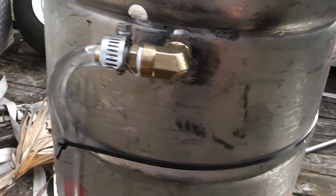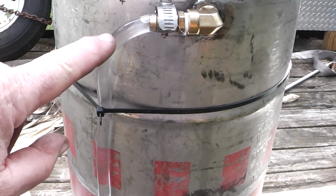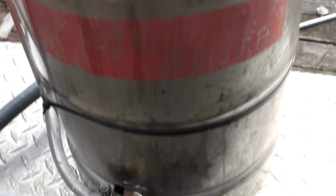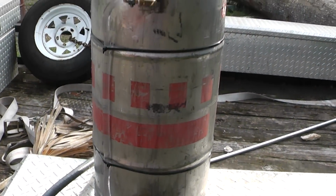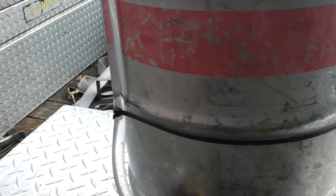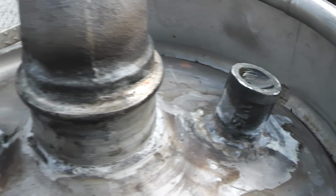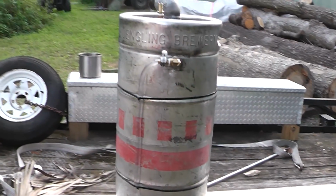She's full, and I noticed that this is not real accurate unless this is level, so I'll probably just fill it right up to here when I'm putting fuel in it. But we're going to let this set and see if we get any drips. You see water, but that's from it overflowing when I filled it up. So we'll let it set for a while and see how she does. All right, I didn't see any leaking, no water dripping, so we'll put a little diesel in here. I'll just put it up to here. Diesel has more of a propensity to leak than water around cracks, but this thing right here is holding water. So, like I said, the real test is going to be when we put some fuel in it.